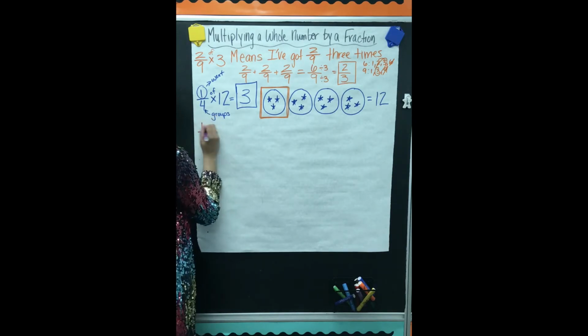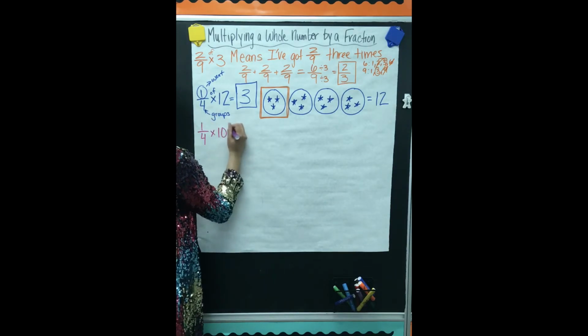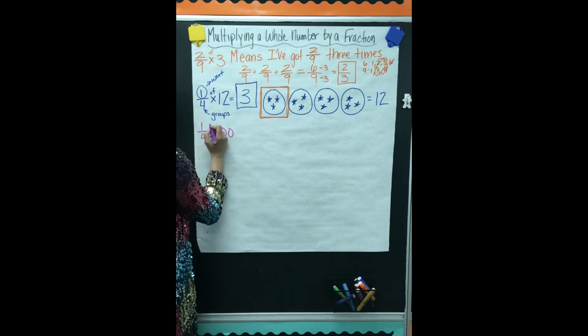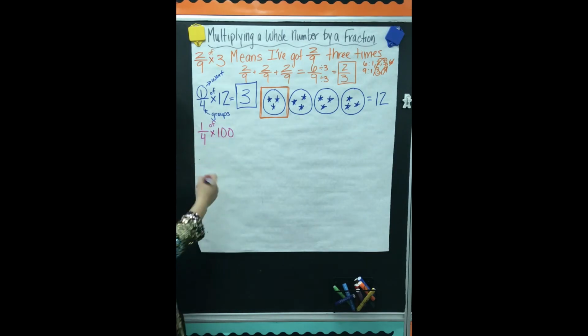So our problem for this one is going to be 1/4 times 100. This means 1/4 of 100, where we stop and we observe it, just like we do when we add and subtract. So we're observing, observing, observing constantly. Well, what do we observe? We probably observe that that's a unit fraction. Maybe we notice that 4 can go into 100 evenly. And for me to figure that out, I'm using my knowledge that I know about numbers. So if 4 goes into 100 evenly, what that means is that we can model it.